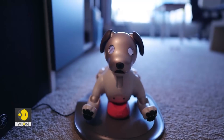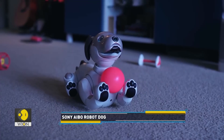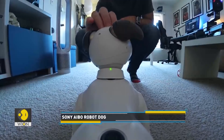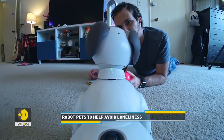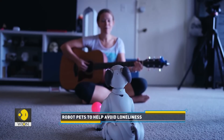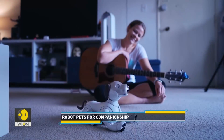Here's another one inspired by a canine. Sony's AIBO looks like a cute puppy. The robot has been designed to sense human emotions. The company claims the robotic pet can offer companionship and help owners deal with loneliness. Sometimes owners play and sing songs to each other with their AIBO, forming a genuine bond.